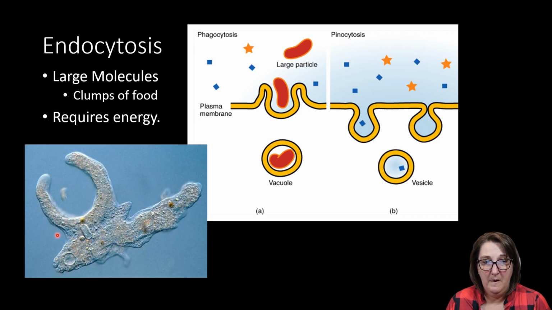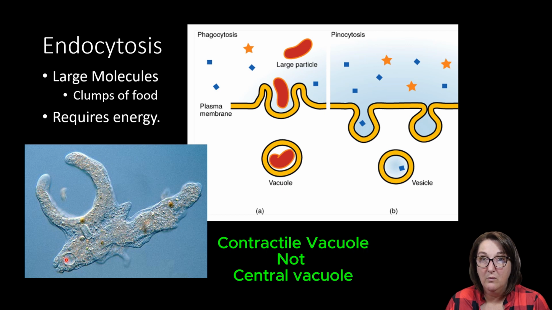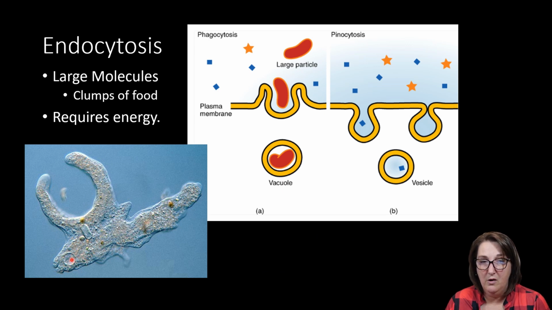Here you have an amoeba. You see these little things right here, these are called pseudopods. And these pseudopods are going to come around and they're going to touch and they're going to fuse, and then it will start to make a vesicle that will start to dissolve and break down the food source that is in there. And if you guys remember, we talked about certain types of organelles. This is a central vacuole. This is going to pull in water and push out water to create a homeostasis of water inside to try to make it as isotonic as possible. It can remove material and bring material in.